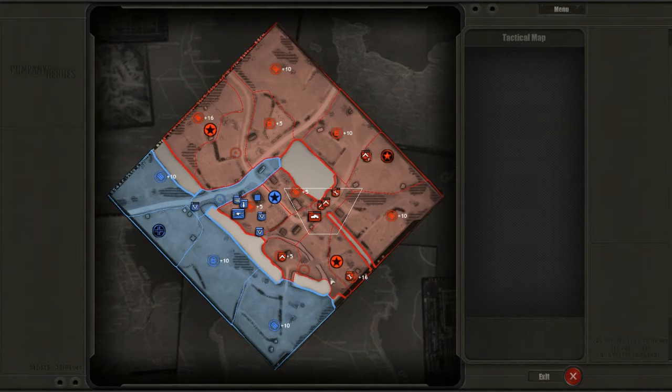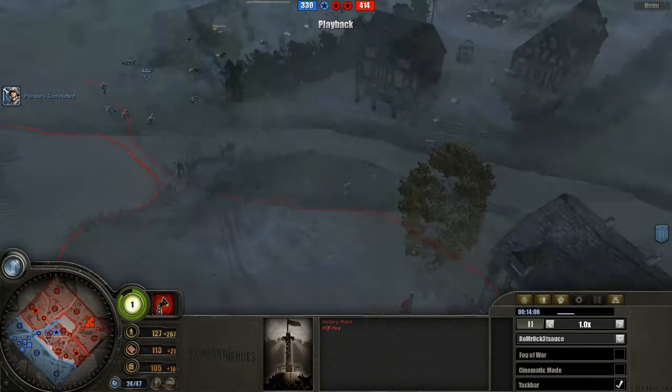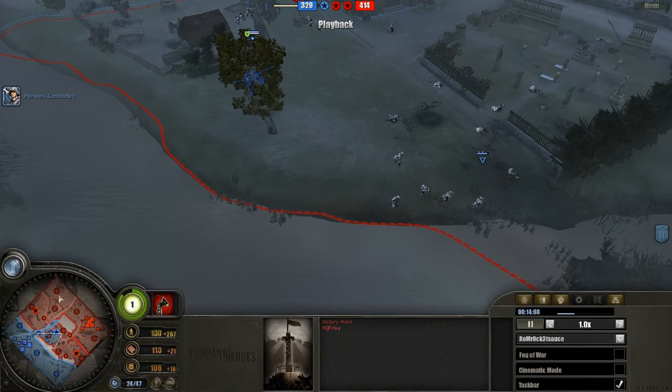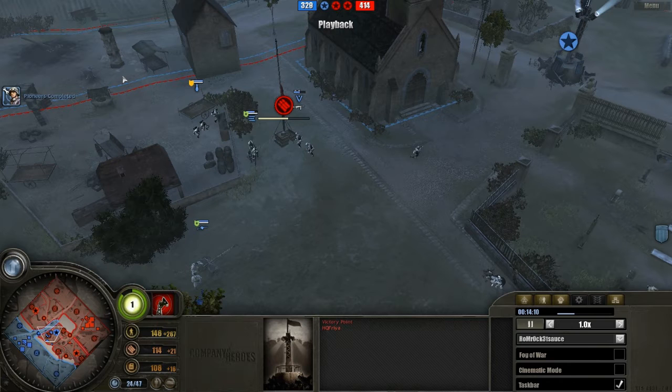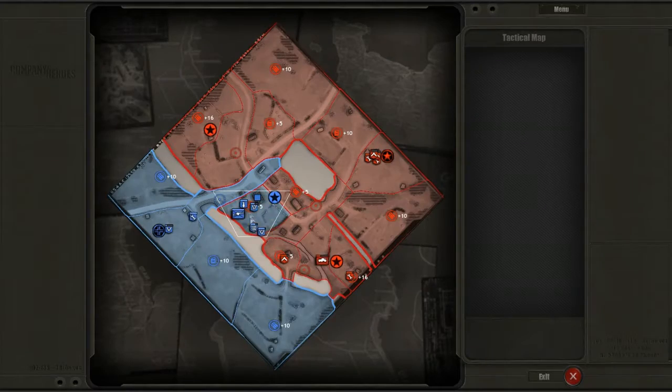Very nice with keeping him in this game by decapping during that fight. And now he has the right side. He does have the VP advantage still, as it is 414 to 330. Going to do a quick synchronization here. I'm at the 14-minute marks. 14, 12, 13, 14, 15.